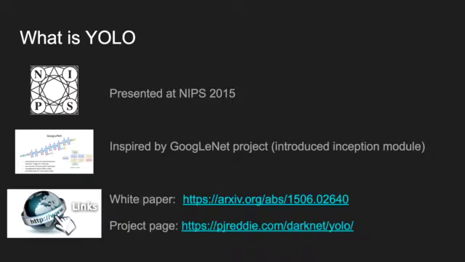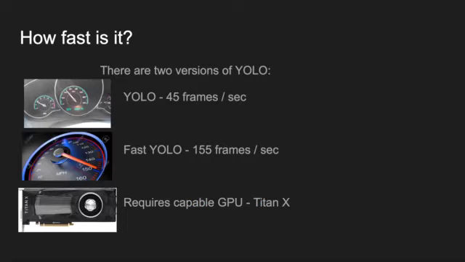This is the YOLO paper that's being presented, and there's a link to this paper right here, and the project page is linked as well. The paper is currently on its 5th revision, and the project is already on its 3rd major revision, which essentially includes more optimizations and supports more object categories, more specific categories. So in reality, this particular presentation covers the first edition of the paper.